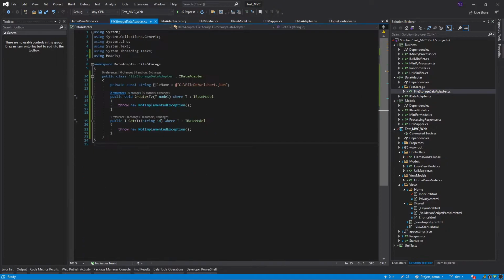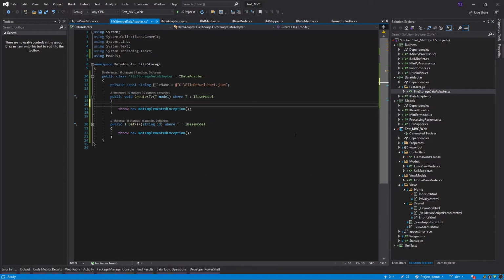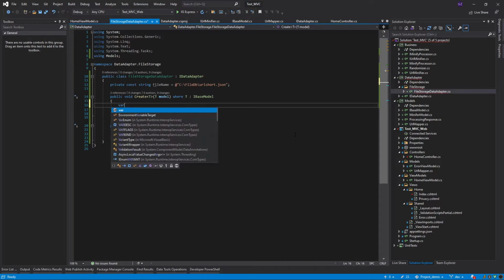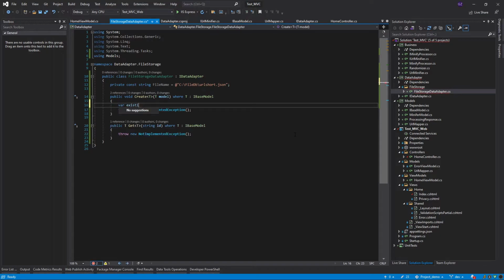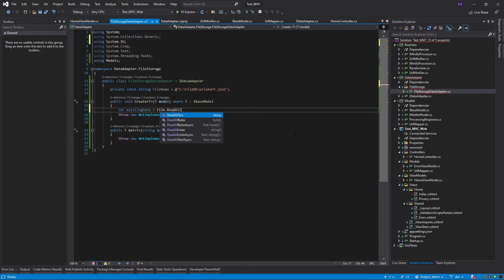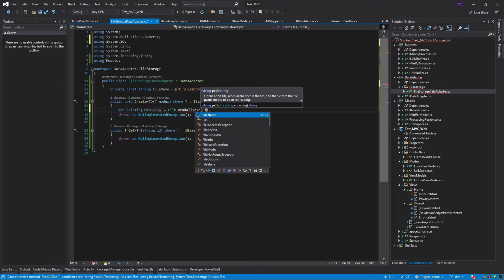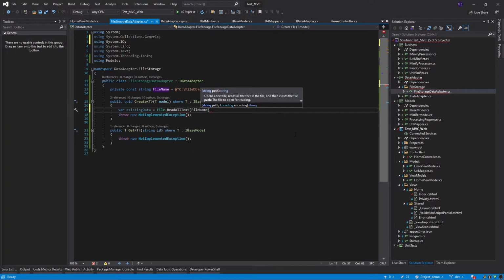maybe it would actually be better to do it because I'm working here with the generic. So I will say here var existingData would be File.ReadAllText of the file name. So filePath would actually be maybe a bit better name.